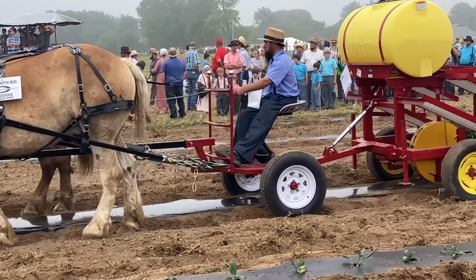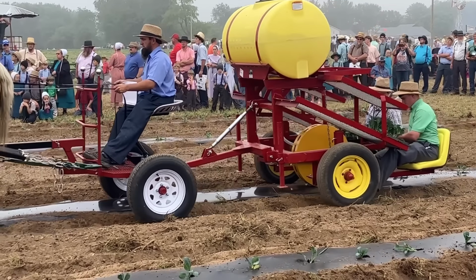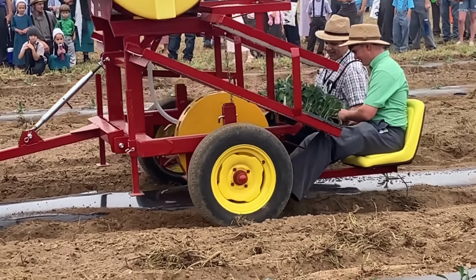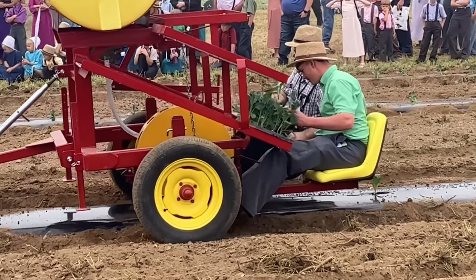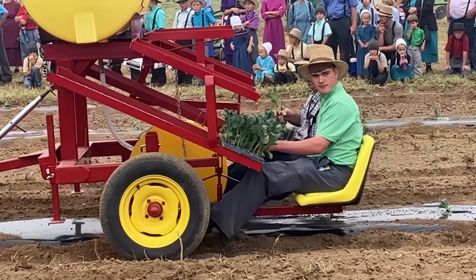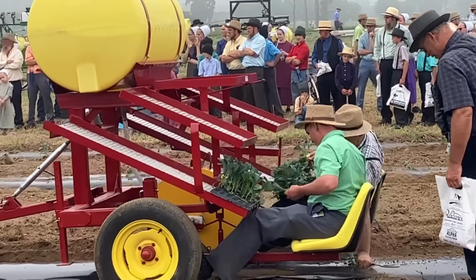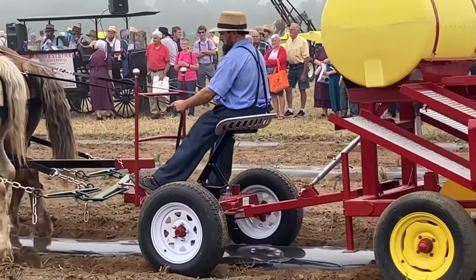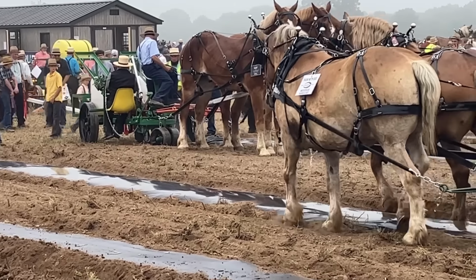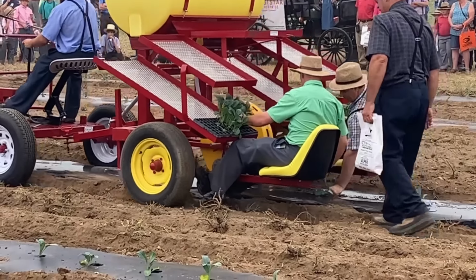Okay, the next one coming in, this is David Fry. David Fry is using Detroit Enterprise Brahma web harness, local made over here. Topeka and Millersburg, Troyer Enterprise. He's up to get a booth on the inside for the local harness. All these eveners were brought over here by the model machinery and parts over here by Topeka. So any eveners you see used out here.